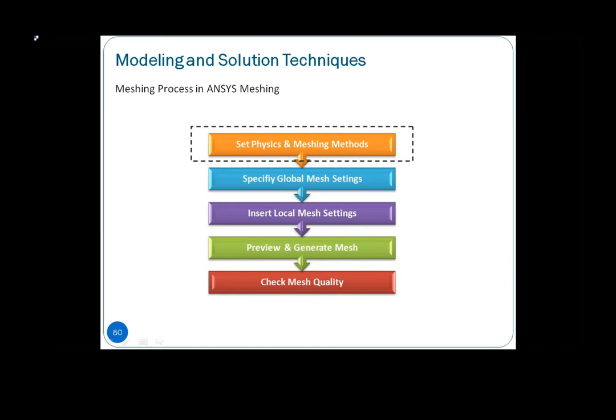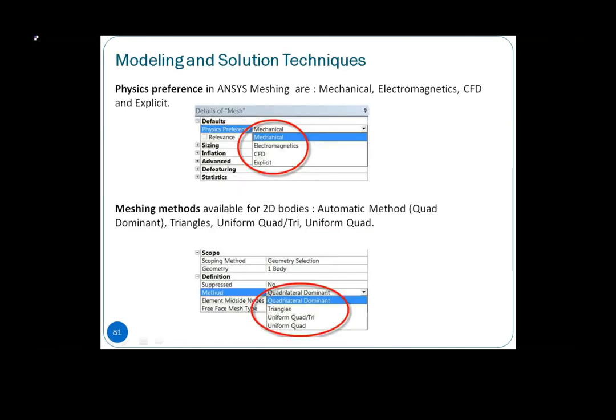If you want to go for a local setting, then you have to call a separate mesh size setting, where you can assign to a certain face you want this size, another face you want that size. So that is more towards a localized or local setting.